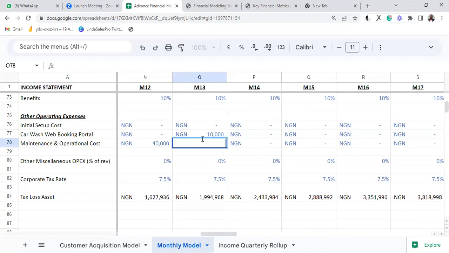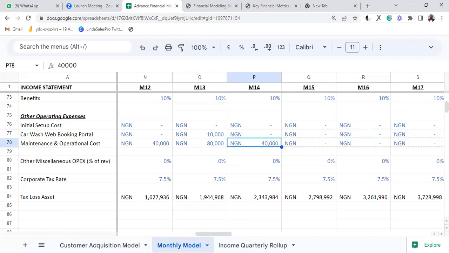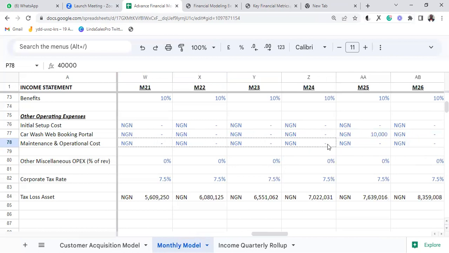So we can just, at this point, something has spoiled, we can say 80,000 here. At this point, 80,000. So after this 80,000, we still continue our 40,000. Remember, we do 40,000 for the fueling. Okay, so we can drag this till the next 24 months, right? So we do this for the next 24 months.